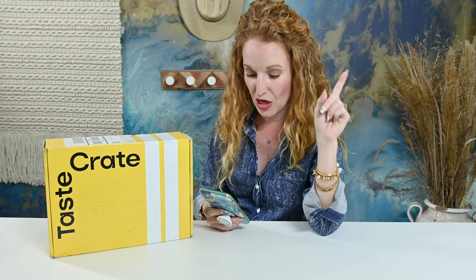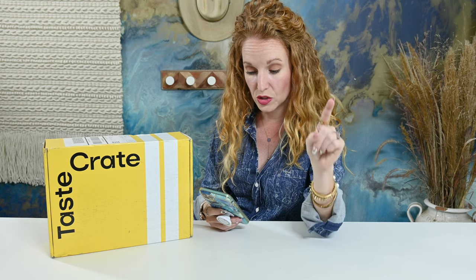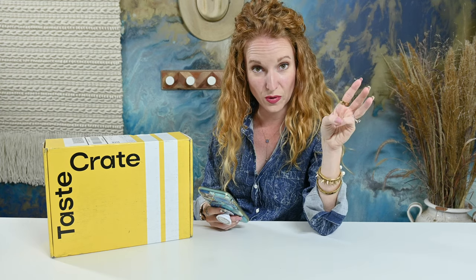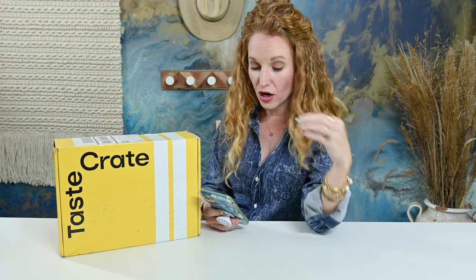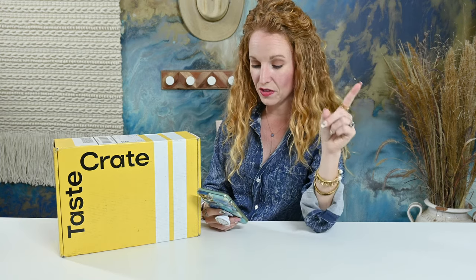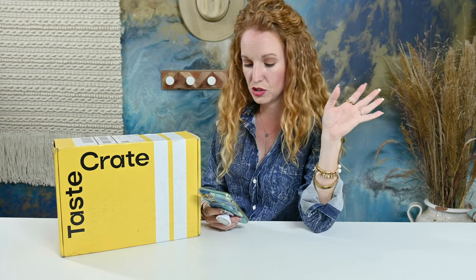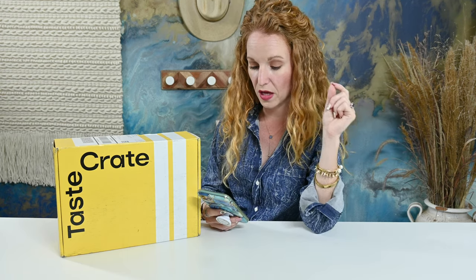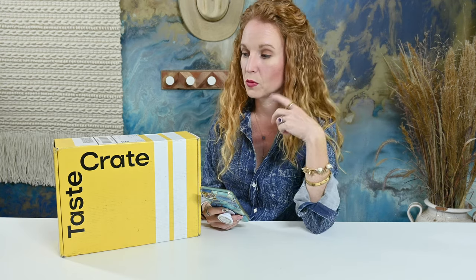Taste Crate is a monthly subscription, $39.99 a month with free shipping, including the territories, military bases, and embassies of the U.S. I love that — I don't get many of those that offer that. It is hard to find new-to-market healthy snacks that you won't find in conventional grocery stores. The box includes chips and jerkies, granolas, sweets, and bars — 15 to 20 snacks per box. This box is perfect for on-the-go families who want healthy snacks and want to beat the repetition of eating the same snacks over and over. We started back to school a couple of weeks ago, so it's still fresh.